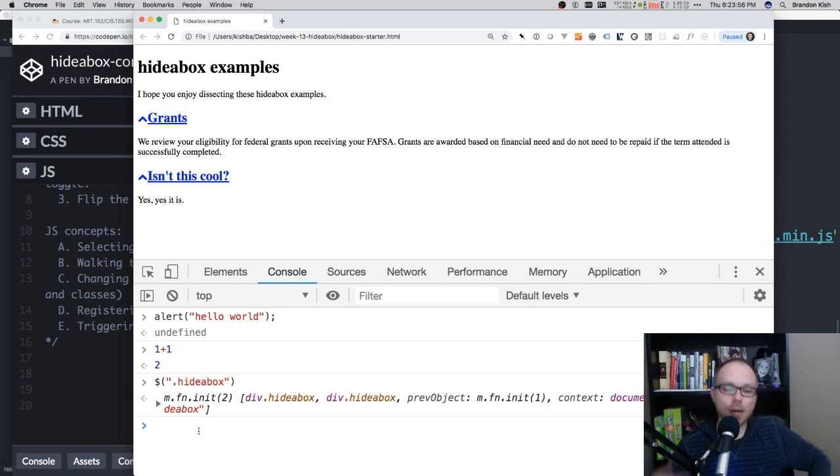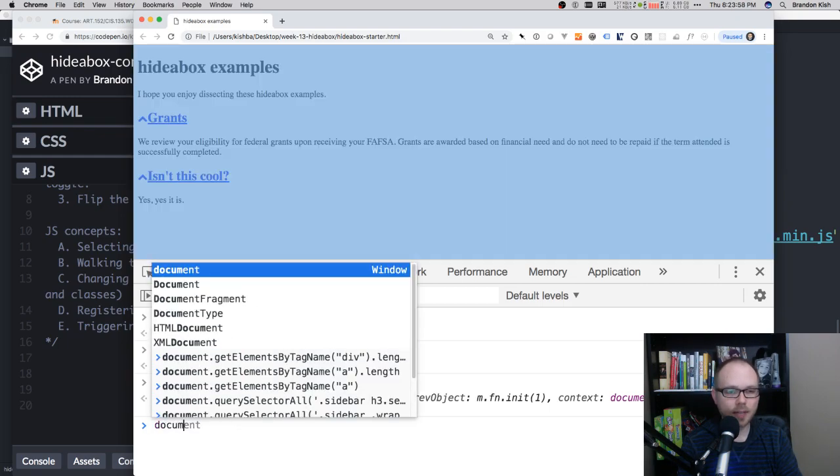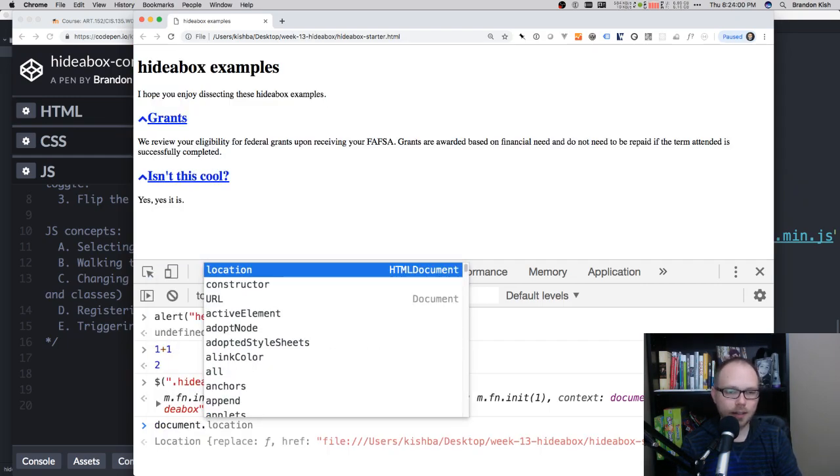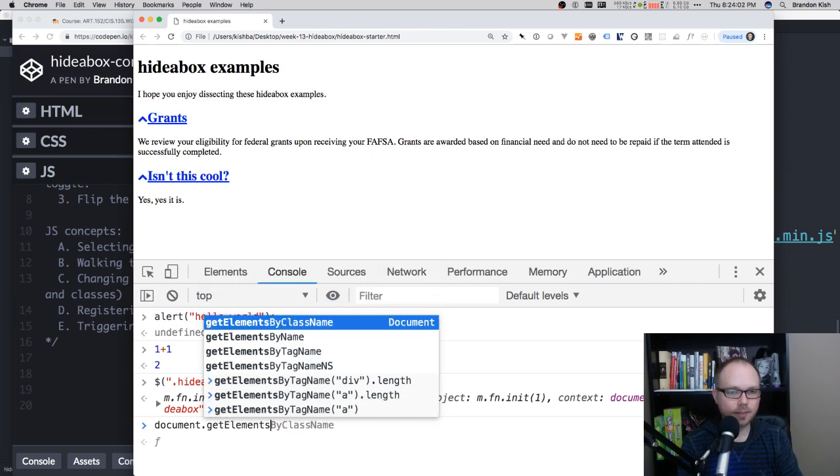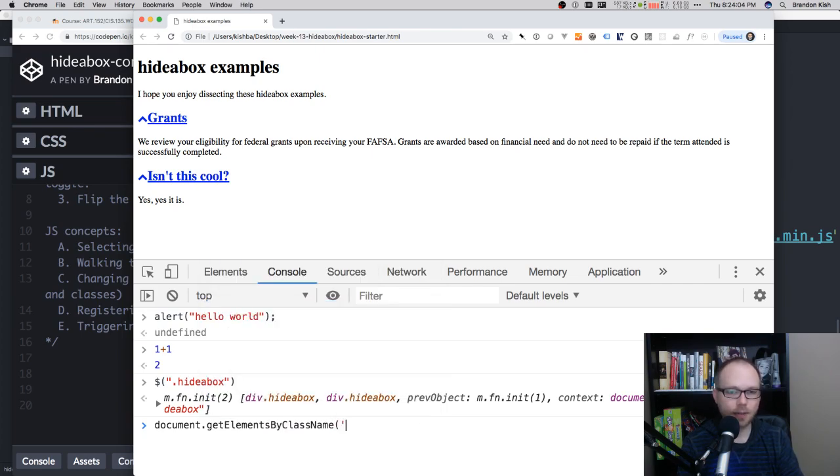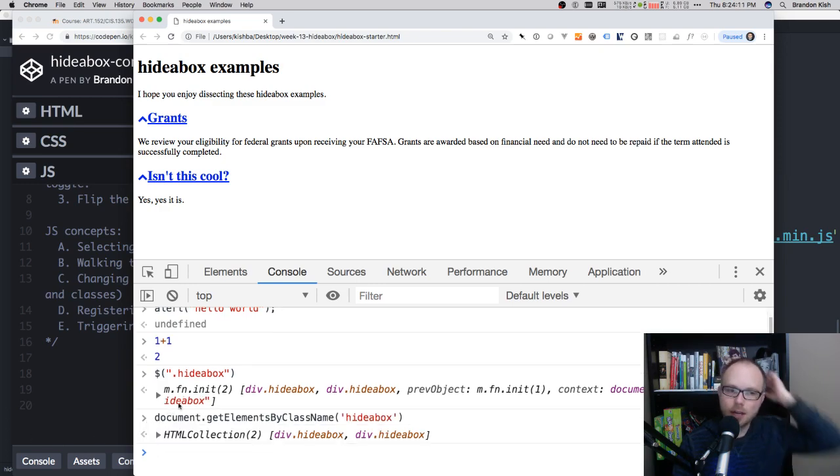If I was using the browser native functionality, this would look like something like document.getElementsByClassName, and I would have to just pass in the word HideaBox. And this is totally doable. It's not that much longer, but the fact that I can use CSS selectors with jQuery is a superpower. So that's why I have us use jQuery.